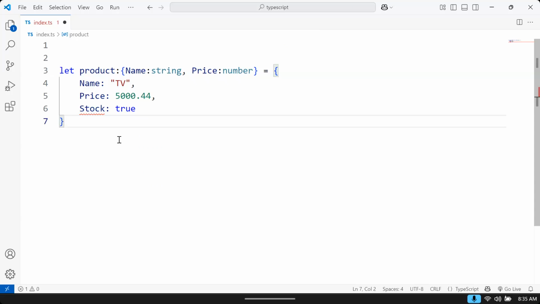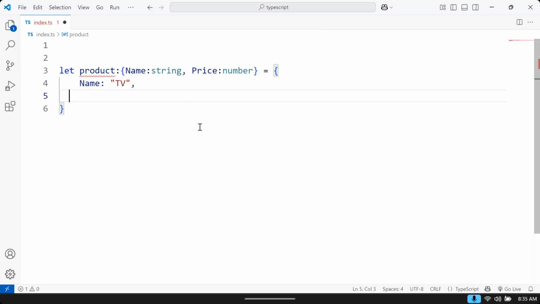You cannot add anything extra. You cannot miss anything which is mandatory. For example, suppose I am not mentioning price, then it shows an error.